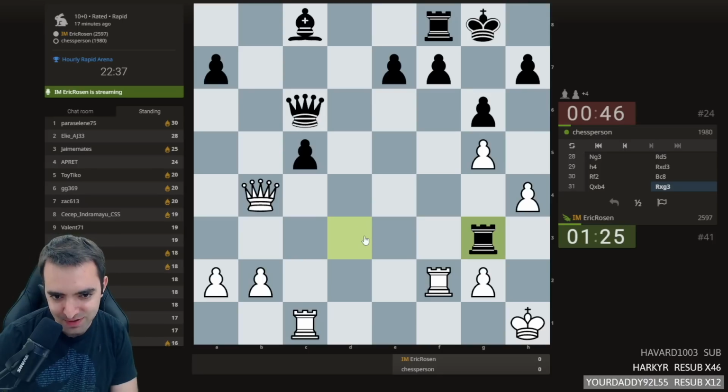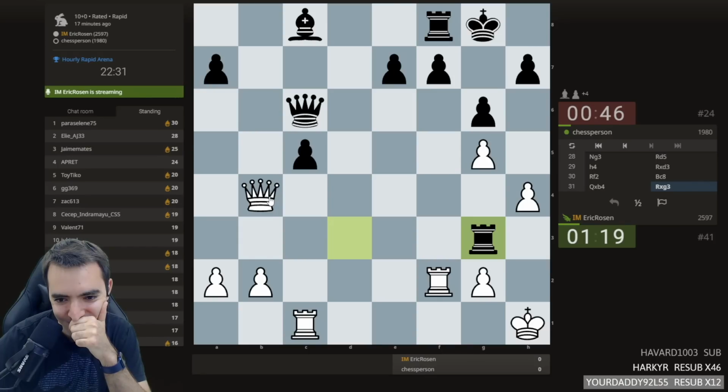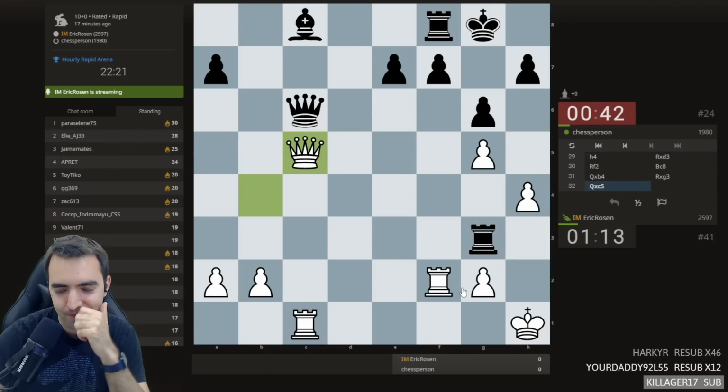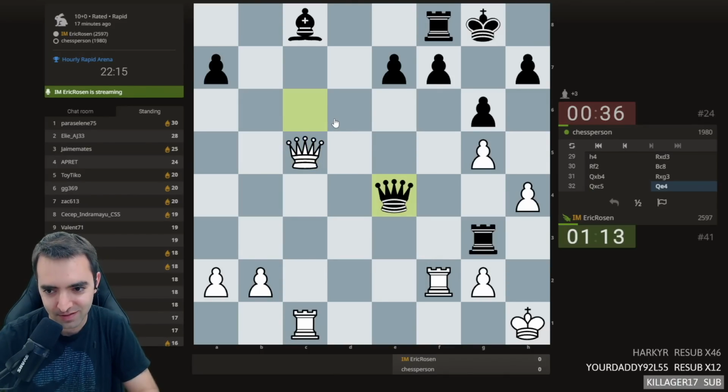Wait a minute, I just dropped a knight. What am I doing? I just dropped a knight. Oh no, my blunder. Just completely collapsed here. I still have some hope. Small ounces of hope.